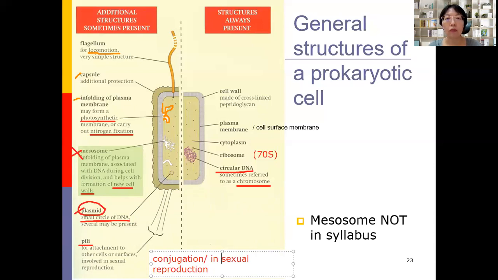So the bacteria will transfer their plasmid. First, they will replicate the plasmid because they want to retain their own plasmid. So they replicate the plasmid. After that, this plasmid will be passed from this bacterium to another bacterium through the sex pili, right? Through the sex pili by the process called conjugation. So this is how, when a bacterium is antibiotic resistant, it will cause the rest of the bacteria in your body to become antibiotic resistant, because it will transfer the antibiotic resistant gene to other bacteria through this process. Okay.